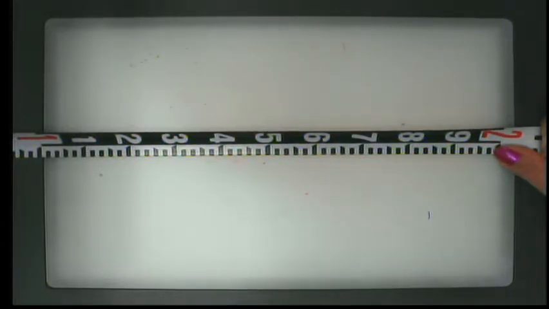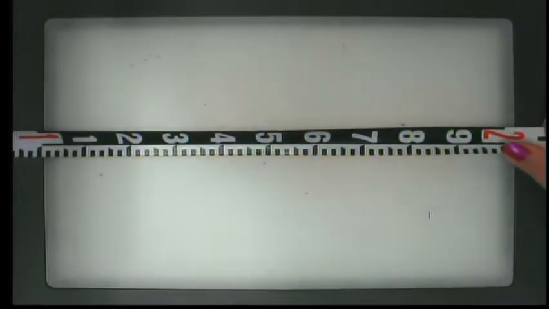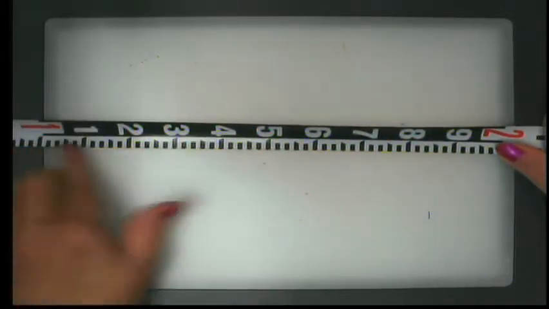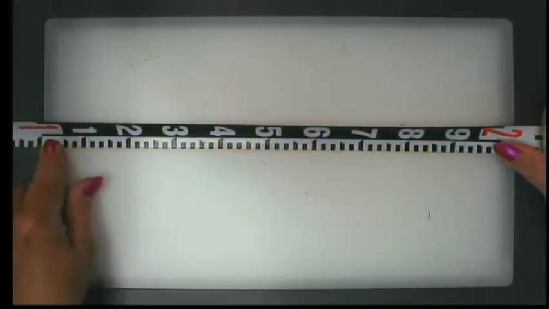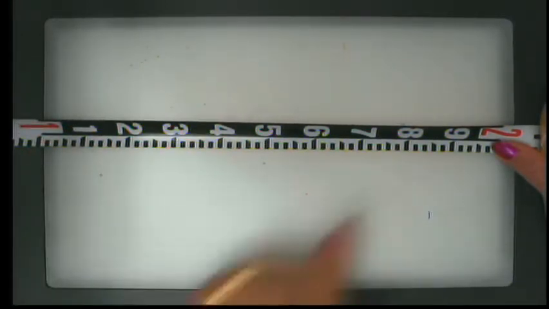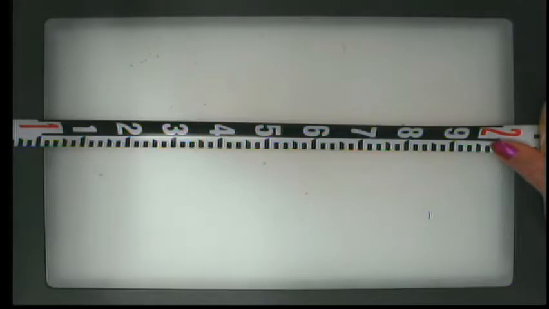What that means is this is being measured in tenths of feet. And that's very common in measuring land, especially. Architects tend to measure in inches and fractions of inches. Engineers tend to measure in tenths of feet. So it's kind of an odd unit, but the reason I want to show this to you, you're not going to see these very often, but if you do, if you don't see the 11 and yet it's being measured in feet, you have to think about that.